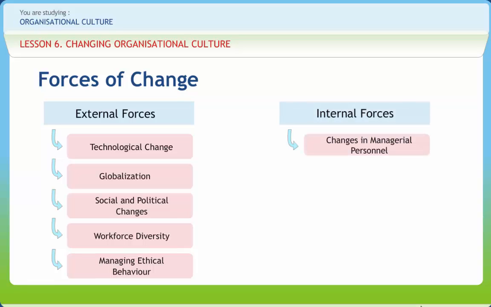Changes in the managerial personnel, especially in top management, put a constant pressure for change in the organization. An organization that experiences losses and thereby ineffectiveness in practices is undoubtedly motivated to change the current situation. Organizational climate can also stimulate change. If the employees are lethargic, unmotivated, and dissatisfied, a change is definitely needed.